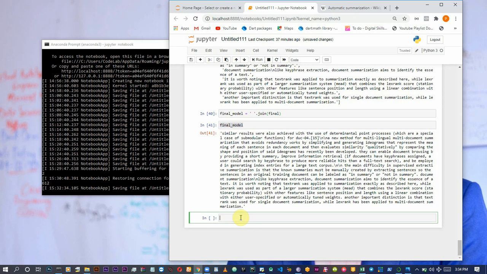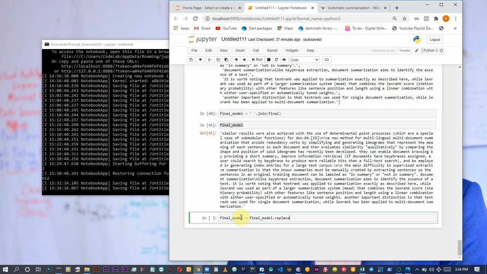So let me just say that is equal to, I would say, replace. And what are we replacing? We want to replace this \n with what? Of course, nothing. I don't want to replace it with anything, but I think I should just use a space. So let's call our final model, and voila.